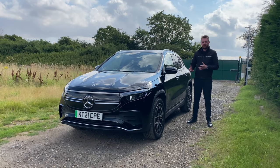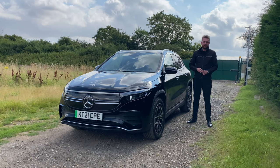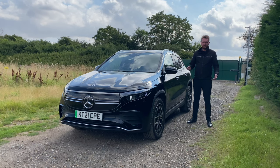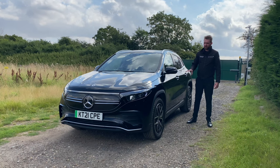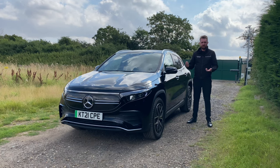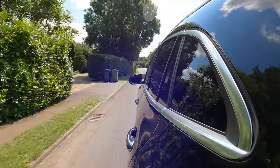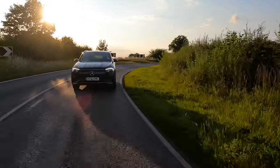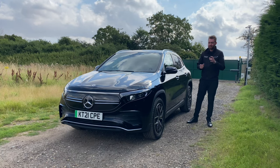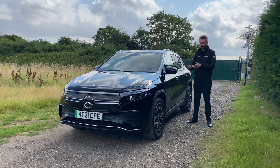This is a car that I've been lucky enough to spend a lot of time with since it debuted in the UK in early 2021. I've driven it pretty much everywhere, save for through a lake, obviously, but not just for this video, doing a few hundred miles and caking it in road grime and moths and everything. But it's been to the centre of London, it's been up and down motorways, it's been through towns, villages, you name it, I've done it with the EQA. And it's also one that has kept me thinking ever since I first got out of it, and that is a rare thing for a car to do.